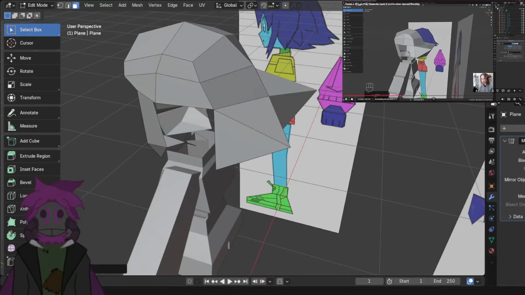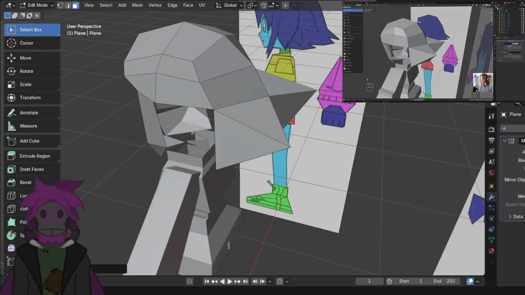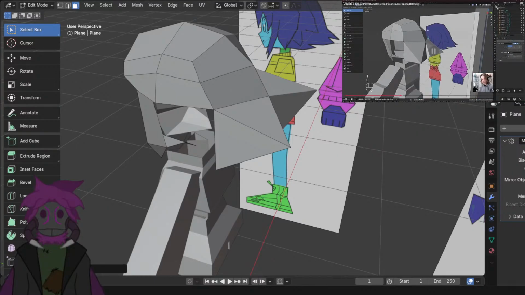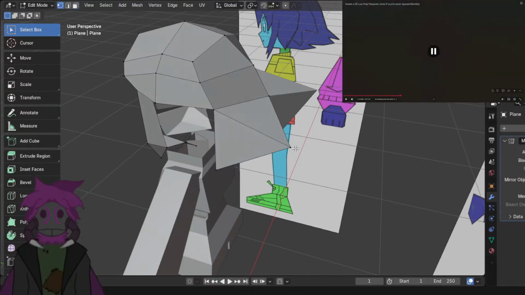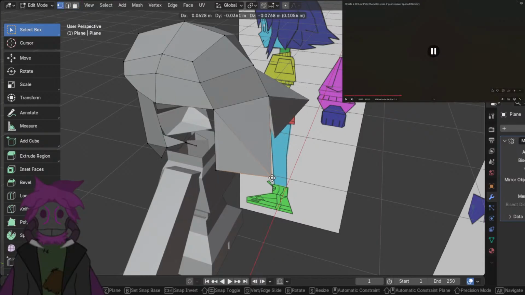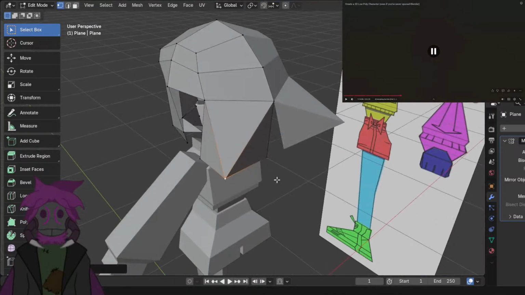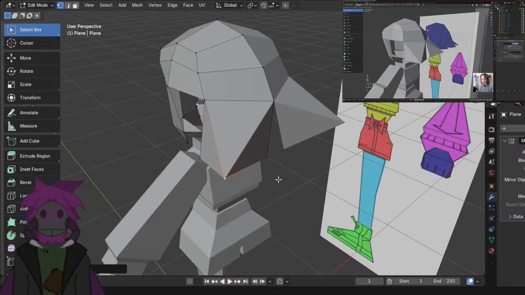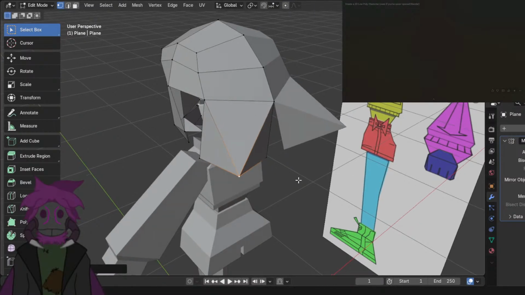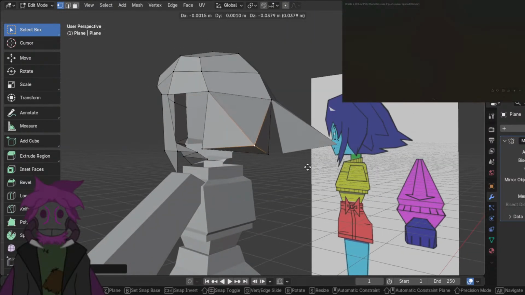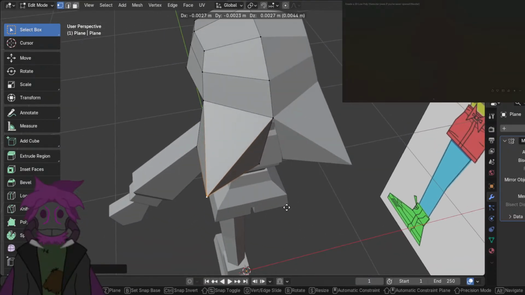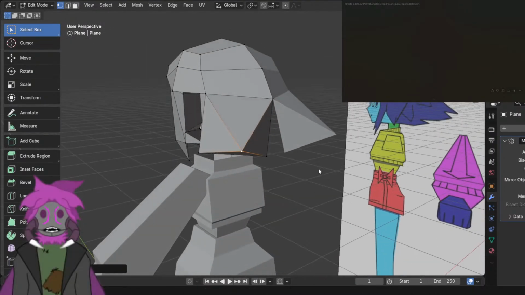Now we already have one of our spikes very quickly, which is awesome. So I'm gonna go to vert select, G. Down.